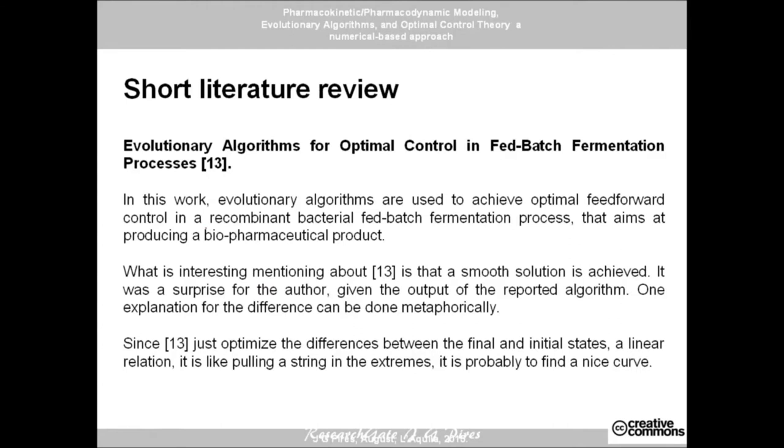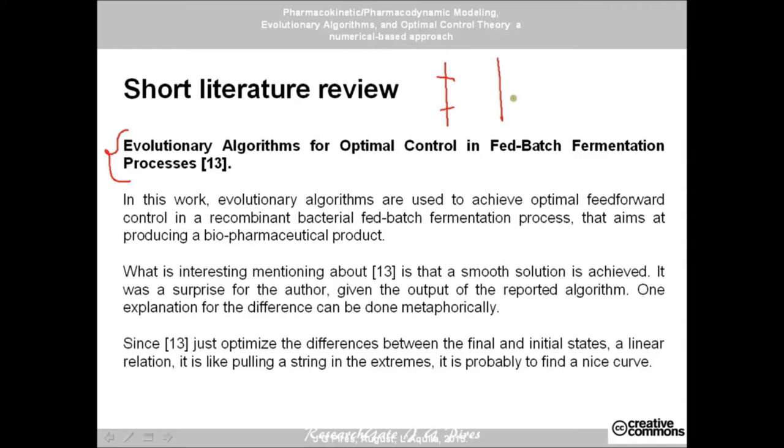This paper is the one I mentioned in the beginning, where the author diminished the number of the genotype, of the coding of the solution. So you have the gene, which is the solution. In this paper, the author has made the gene smaller. Again, as I was explaining before, there is a price to pay, which is not clear in the paper.